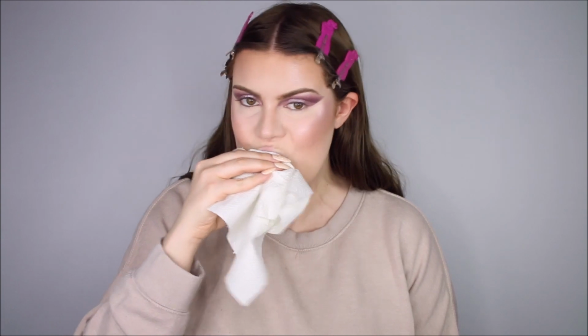Oh, it's strong. It smells a lot of alcohol. I bet if I open my mouth and drink this, I'm going to get drunk. So now I'm going to clean up the lips and apply some lip balm.